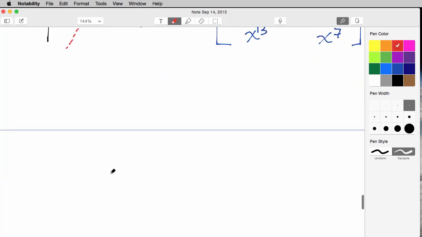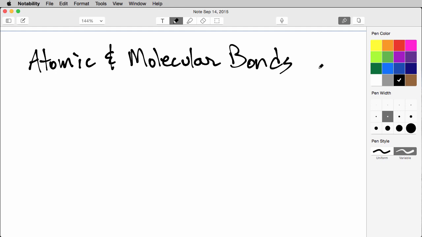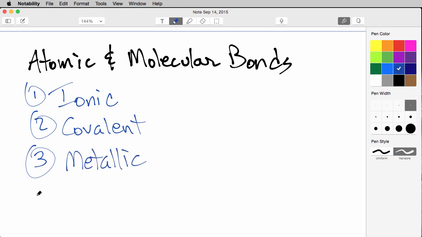All right. So, we're almost done here for this video. The last thing I want to do is identify the four types of bonds that we will be interested in. And so, these are the atomic and molecular bonds that we will review. So, there's four different types. So, first of all, there are ionic bonds, second, covalent, third, metallic, and fourth, van der Waals bonds. And in the next videos, we'll go through each of these.